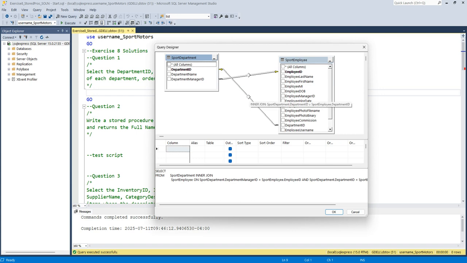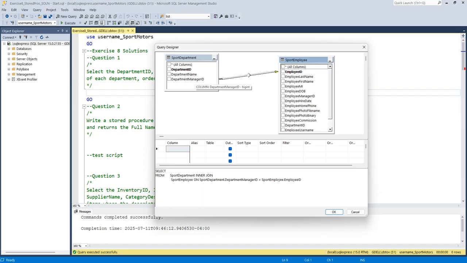So, we rarely want to build a query based on multiple relationships, or there's just going to be confusion. So we will remove the one that we aren't basing our query on, right? The query is based on the fact that a department optionally has a department manager who's just an employee, so we can relate that to the employee and get the information we require there.